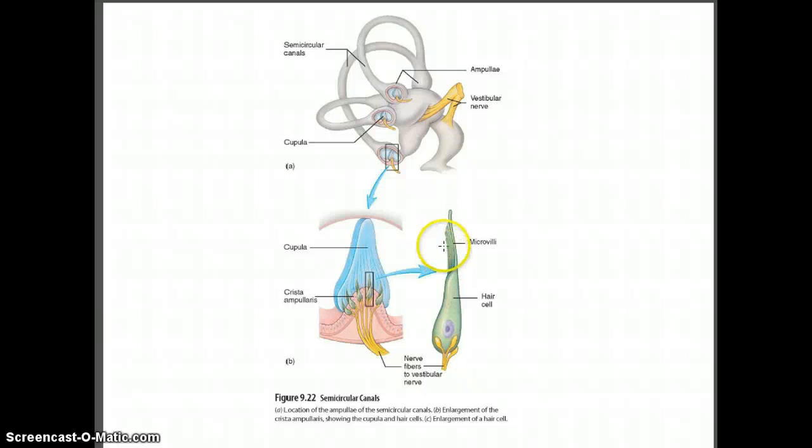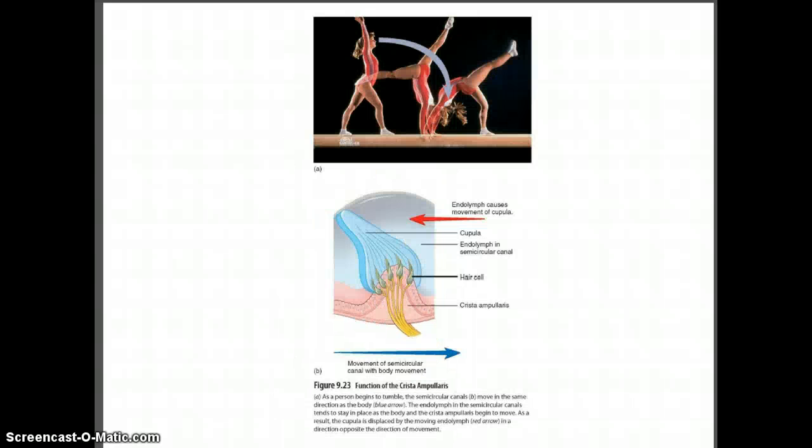The important, let's say, functional units right here are the hair cells with their microvilli, which detect the movement of the fluid endolymph. And here, as a final little diagram, is a young woman on the balance beam, and of course she is very much stimulating her semicircular canals. So this was an overview of the hearing and balance, that our sensations are received by our ears for hearing and equilibrium balance.